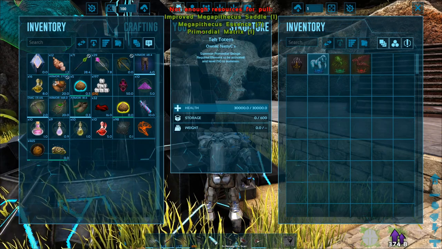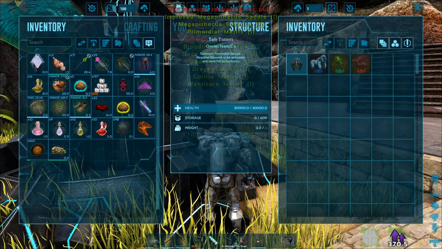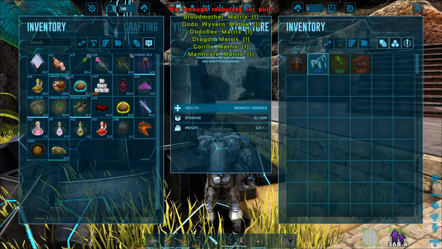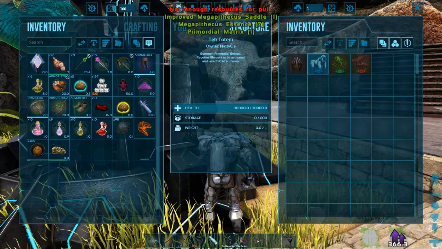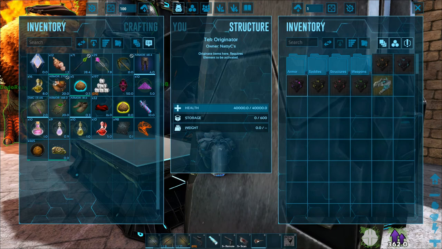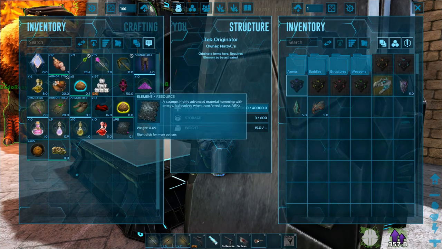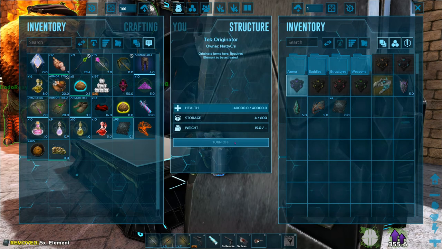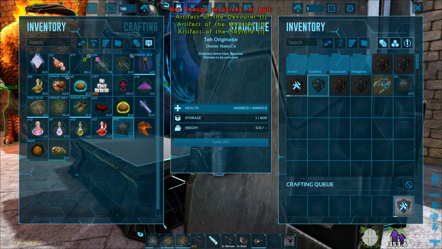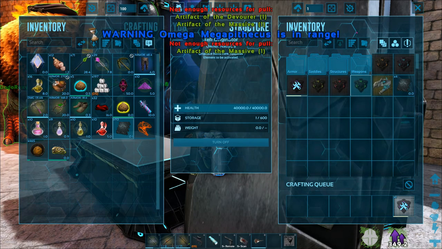So we need 7 more Megapithecus essence, a primordial matrix, which costs 1 of each matrix, and then an improved Megapithecus settle. Okay, so let's start by making all the matrixes. Matrix I. I don't know. Just gotta turn that on. Craft up one of those. Don't have any of those. Don't have enough of those artifacts.